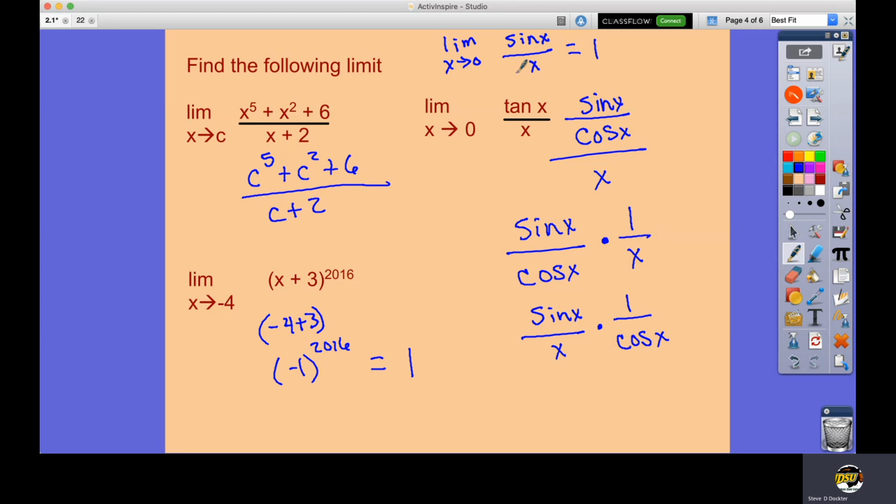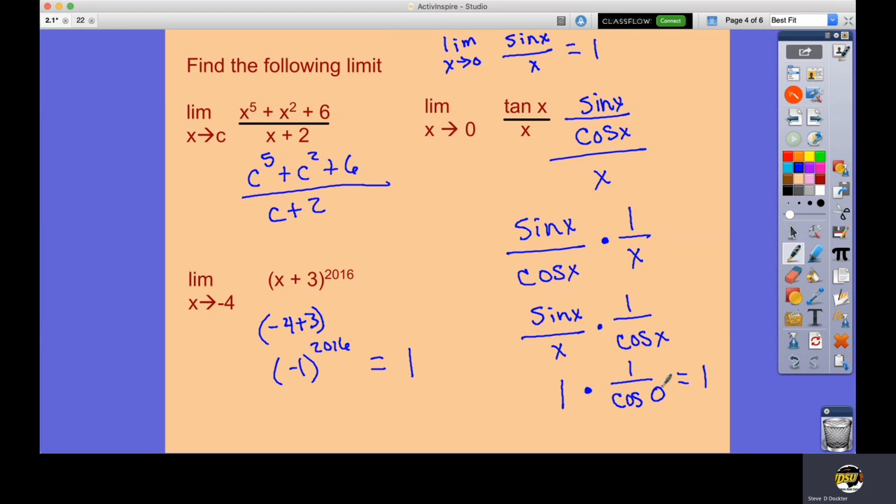Now I could prove this algebraically, but that's something else that I have to teach you before we can do that. So we're just going to take this as fact right now, and later on I'll teach you algebraically how this works. So if we know sine of x over x, the limit as x approaches 0 of this thing is 1, times 1 over cosine of 0. Well, how much is cosine of 0? 1. We have 1 times 1. I'm pretty sure that equals 1.